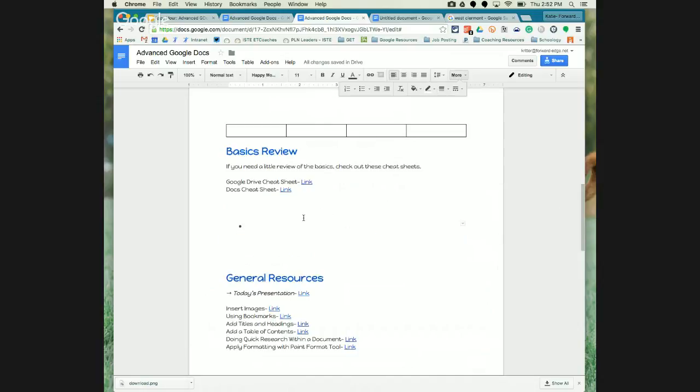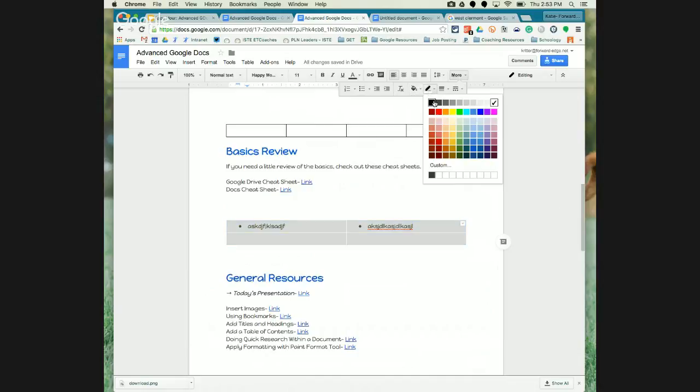Here I could put my list items, and I always change the line color last, just so I can see where I'm clicking. But that's an easy way to use tables to make it look like you're using columns in Google Docs. So there's that, and then let me change it back.